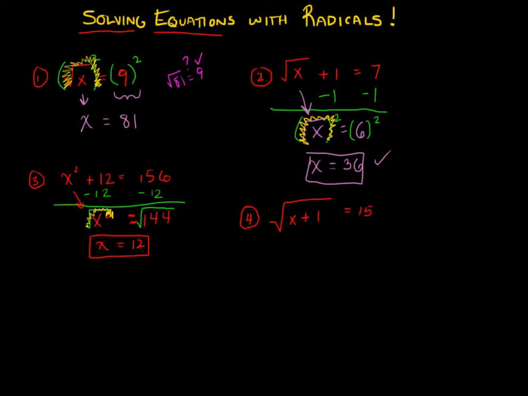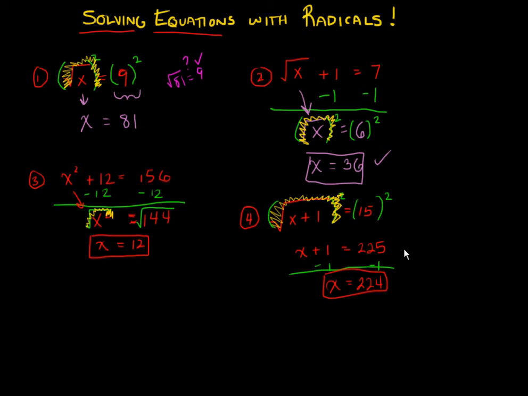So what should we do to both sides? Well, if we have a square root and we want to get rid of it, we square both sides. So let's square both sides. Just like before, the square and the square root will cancel out, leaving us with whatever's in the radicand, and that is x plus 1. So that's all that's left over, x plus 1. And it's left with 15 squared, which is 225. From here, it's very easy to do this equation. Subtract 1 on both sides, and we'll have our answer. So x is going to be 224.